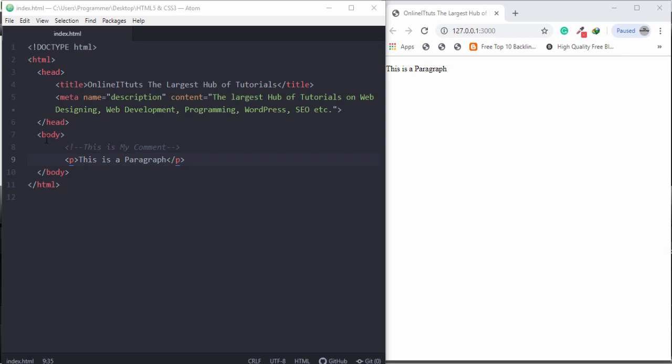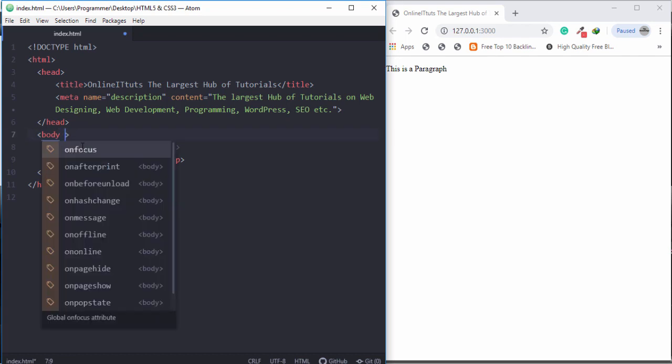Basically, an attribute is all about another thing in a tag. For example, this is a body and this is a paragraph tag, right? After the body greater than sign, I'm going to use a space and I'm going to change the color of the browser body section.